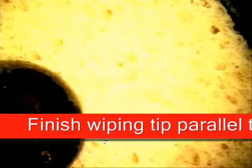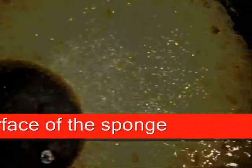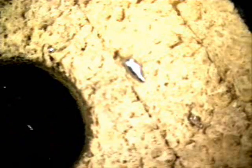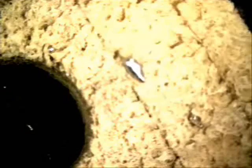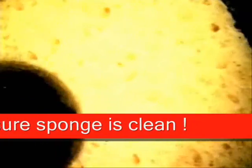That way it's not being pulled out. One of the things that I want to make sure of is the outer edge, or it will look something like this sponge. And if you also look at this sponge, how dirty it is, contaminants can get embedded into the end of your tip. So watch out for that. We don't want to use that type of sponge. We always want to make sure it's nice and clean.